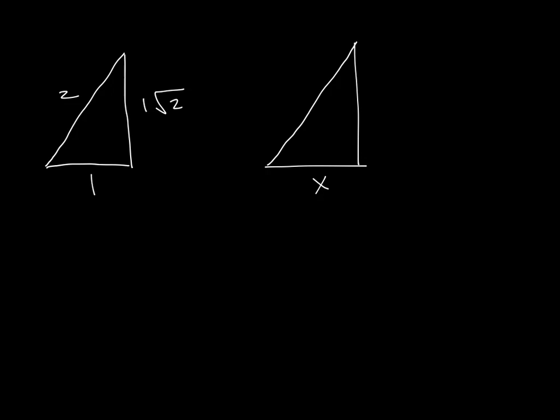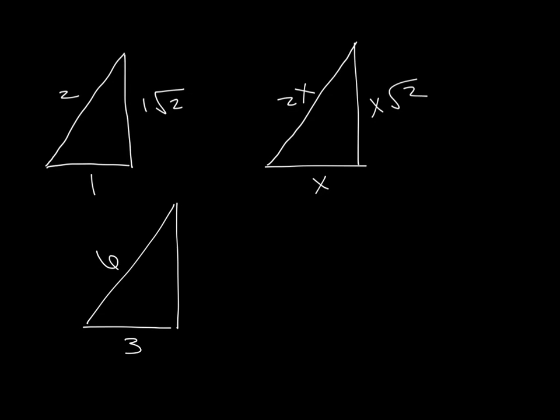Whatever length that is, the length of the hypotenuse is 2 times x, and the length of the other side is x, this length, times the square root of 2. So for example, I know I'm doing 30, 60, 90 when we're supposed to be doing 45s, but it will come. Alright, so let's say that that is 3. Well, my hypotenuse will be 2 times 3, and this other side will be x, 3, square root of 2. Okay, so you can find all of the sides of any triangle based on just one of the sides.